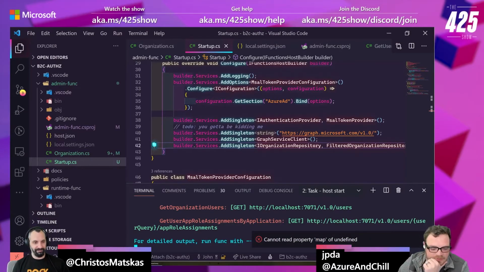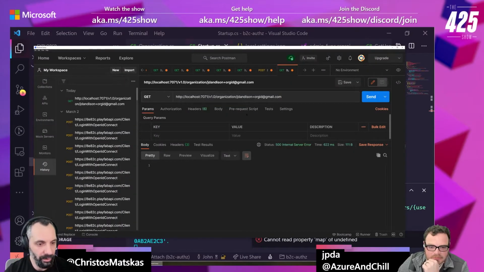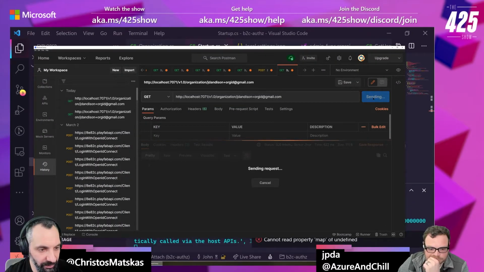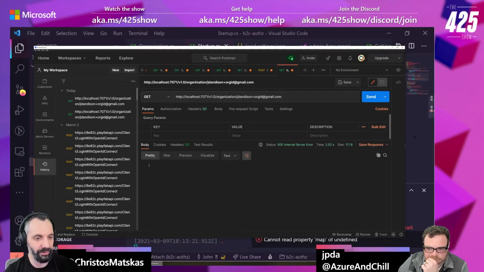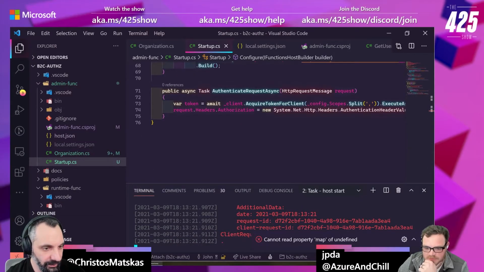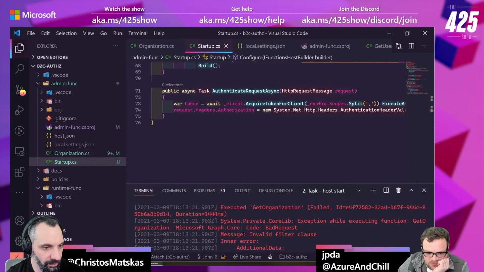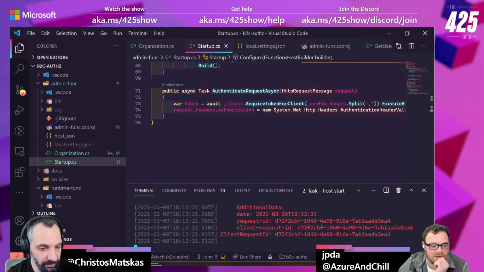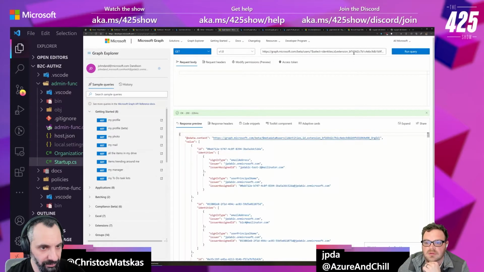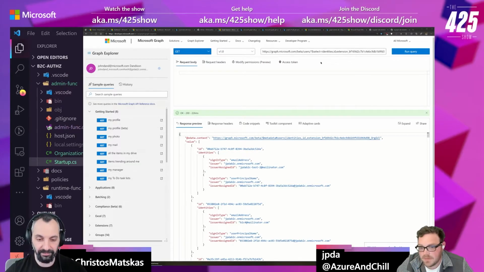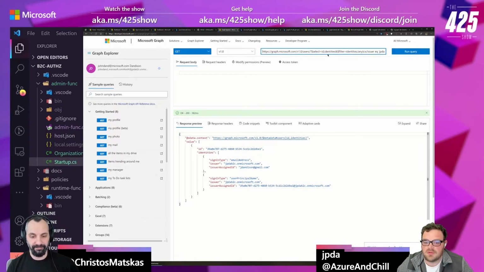Indexing functions. Okay, let's get our Postman up. Cannot read property of map, undefined. What? What did you do this time? So something still broke, but that's okay. Did you get a breakpoint? So I got an invalid filter from Graph. That's good. At least I actually hit the graph. Let me get my graph query back up here. But your breakpoint didn't get hit? It does not look like it, so I may be in the wrong place. So this is the query that works.